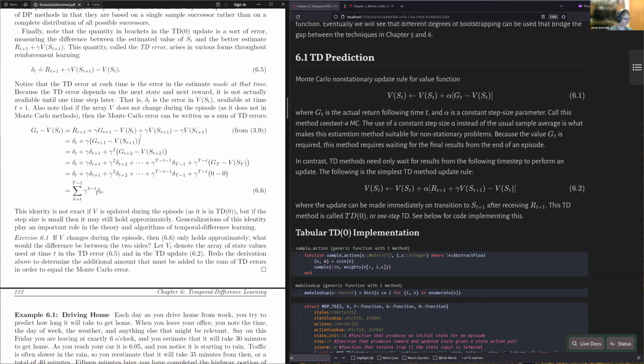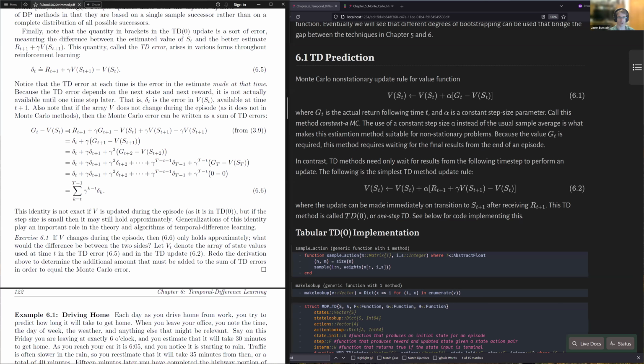So the methods do line up onto each other. If you had gone to the end of an episode and accumulated all the TD error updates, that would end up matching the Monte Carlo error.